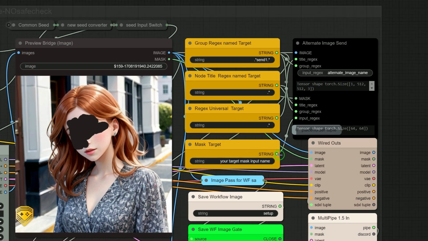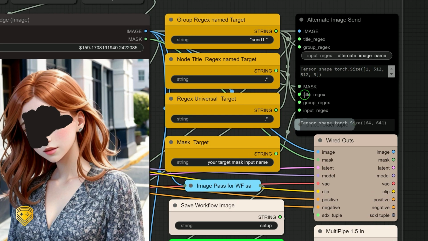So finally, down here, we have a separate mask target, and you'll see here that there's a mask already that we've got here. This mask target is because if we don't target the mask specifically, a lot of times you'll get broadcast clashes.